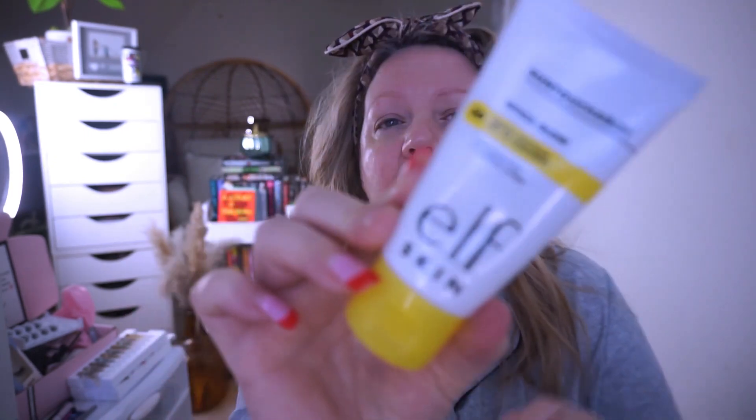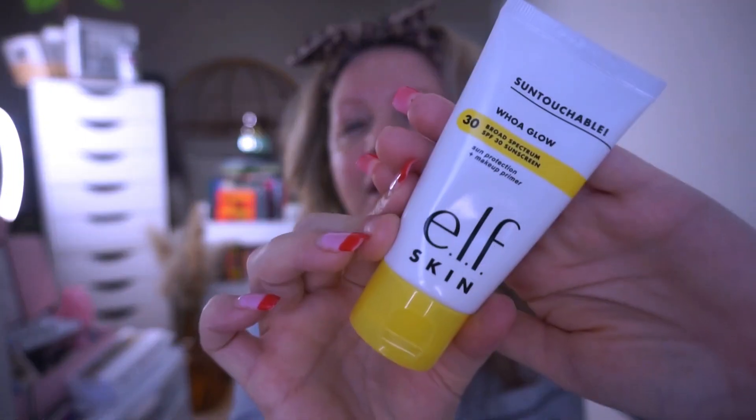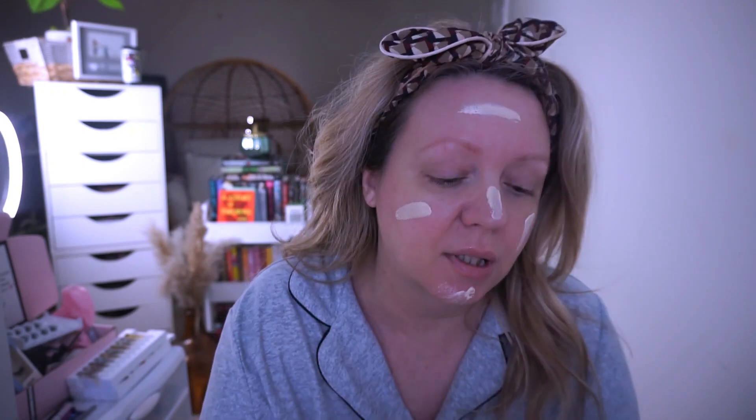The new products that I'm using — the first product I'm going to use is one of my favorites. It is the e.l.f. Skin Wow Glow and it has an SPF of 30. If you like the Supergoop, this is kind of basically the same thing. e.l.f. has been killing it with the dupes lately. Oh my gosh. I love this — it gives your skin a really nice glow.